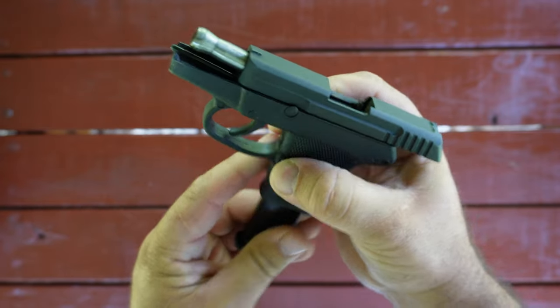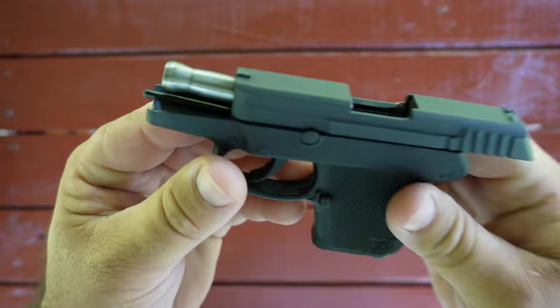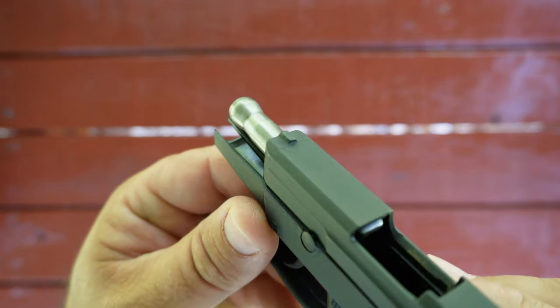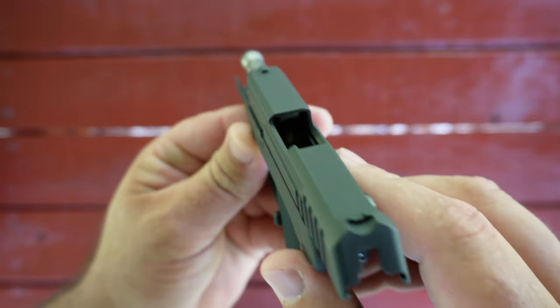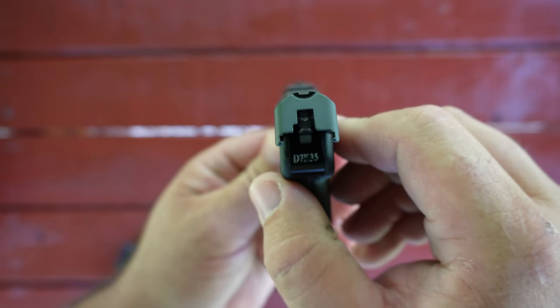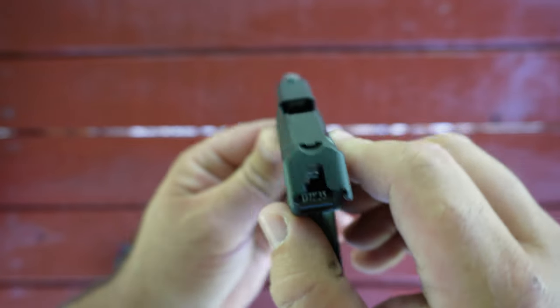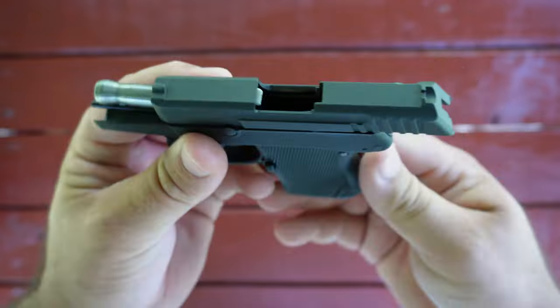All right, we'll take a close-up look at those sights. You can see the front sight is just the faintest nub there, and the rear sight is not much to look at either. The sights are barely existent. That's why I call them the bare minimum.